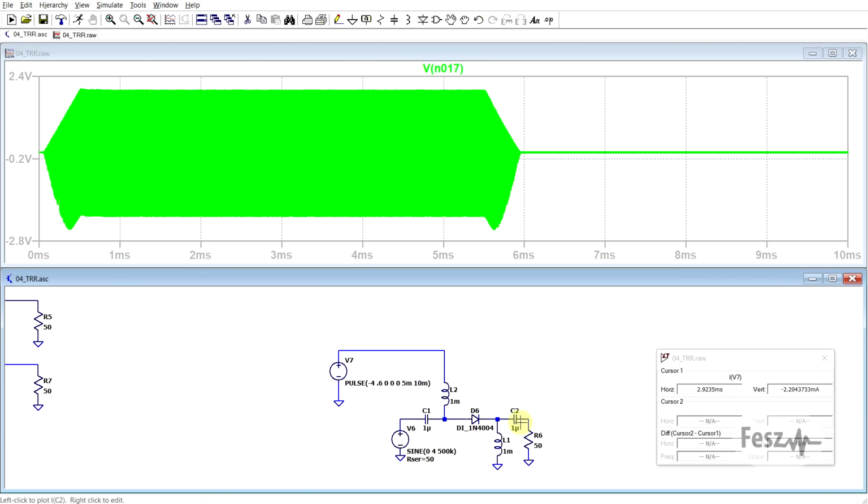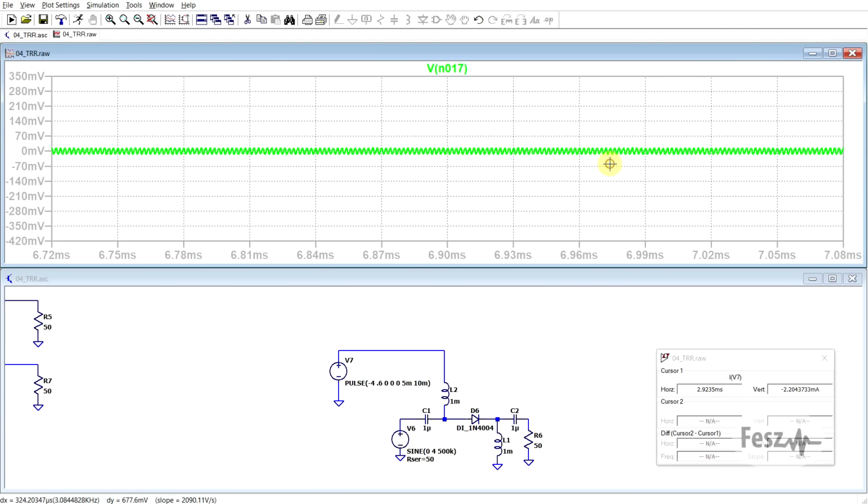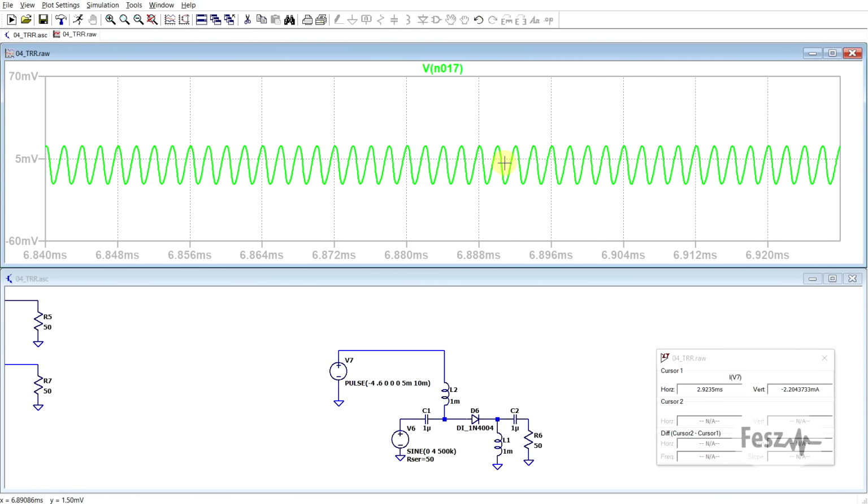Last thing to mention about the PN diode is that while you can use it in this operating mode, usually the off state is quite problematic because of the junction capacitance. So even though the diode is not conducting in the classical sense, it still has quite a lot of capacitance, which lets some of the signal pass through. That is why the signal does not completely disappear in the off state. This behavior is present in any PN diode, but it's not really an intended characteristic, so it's usually not that well controlled. However, there is a diode in which this phenomenon is enhanced together with some other benefits.